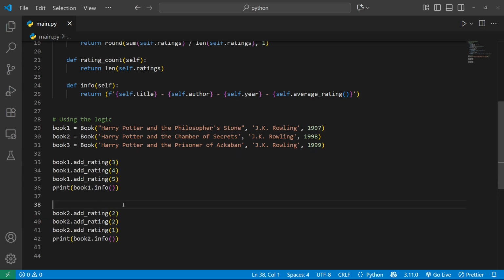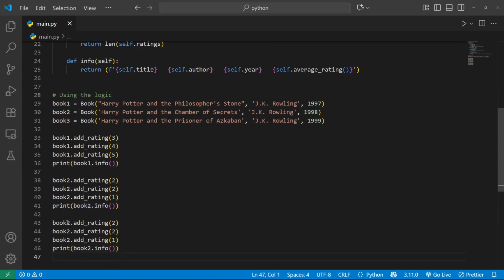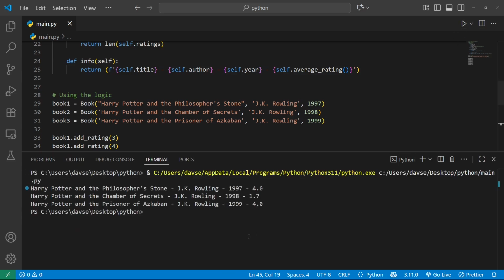And so on. And you can try that for the book 3 as well if you want, like this. Number 3, and again I will put here 4, 4, 4. And again we have the result.